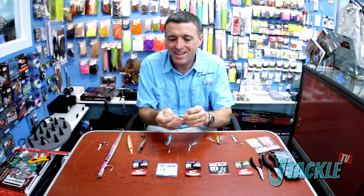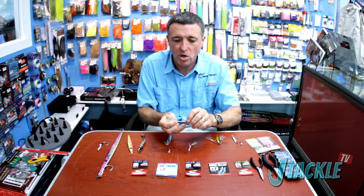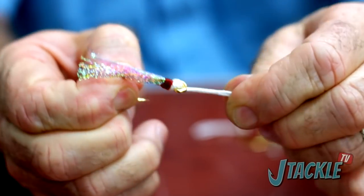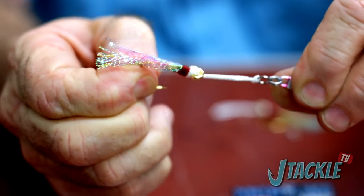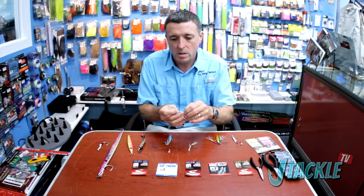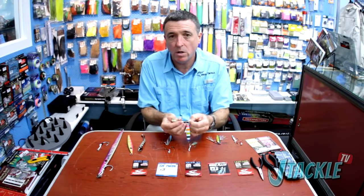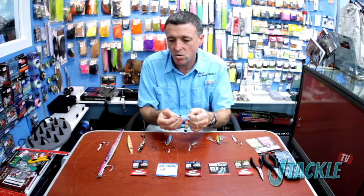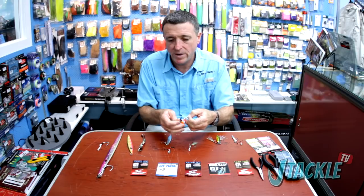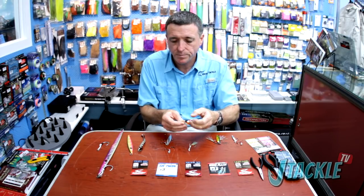This hook set comes with no ring at all attached, so it's simply girth hitched over a nice little quality split ring and a quality solid ring, and then a split ring attaching to the lure. Again, you're not transferring any load through the split ring, all the load goes from the solid ring directly through the assist cord to the hook. So the split ring doesn't have to be too strong, just a reasonable quality to hang together.